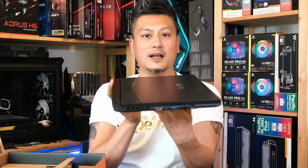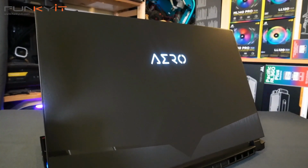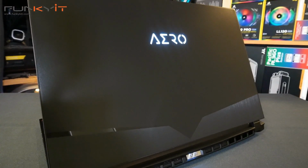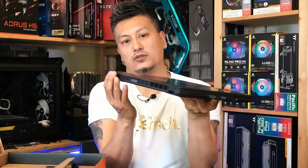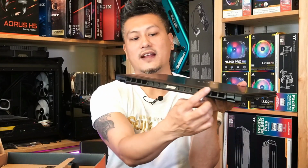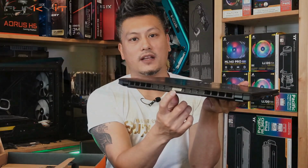Very nice thin laptop. You can see the nice design and finish with the AERO logo right there, and this instantly lights up when you power the laptop. There's also twin vents here for cooling, another AERO logo right here.